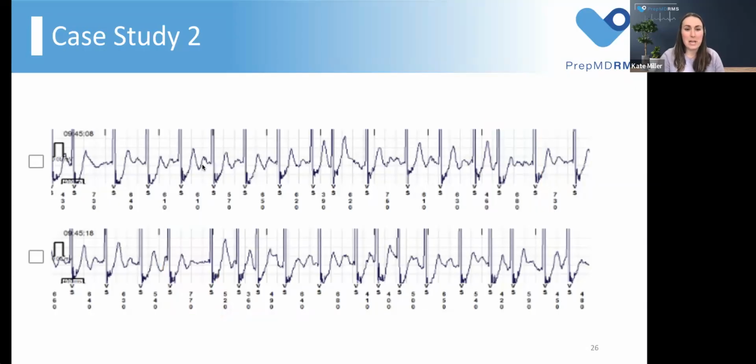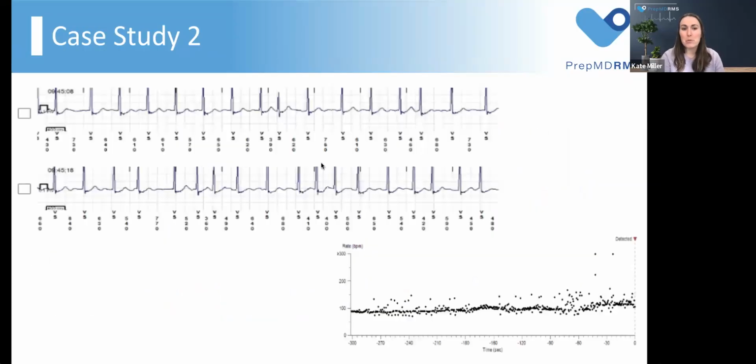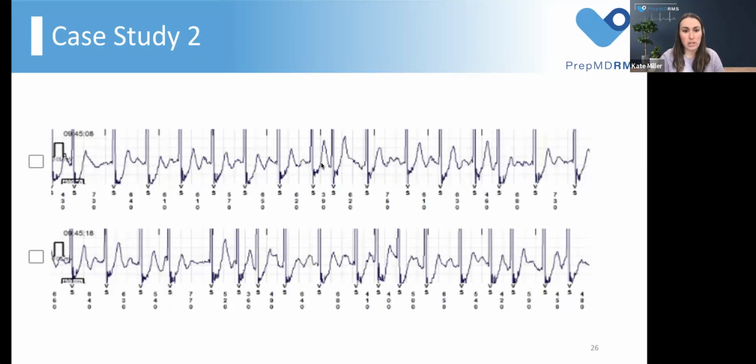I know the first time I looked at this strip, between the strip and the plot graph, I jumped to the conclusion, hey, this is probably sinus rhythm with ectopy, not truly AFib. The device got it wrong. But now using these tools, we're better able to care for the patient, which is really our number one priority here: to get them protected from stroke. Using all of the tools, this is definitely looking like it's not just a sinus rhythm with ectopy, for sure.